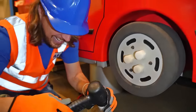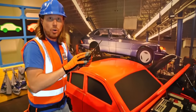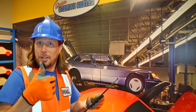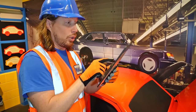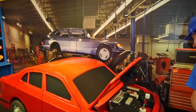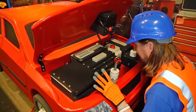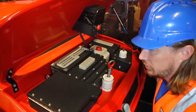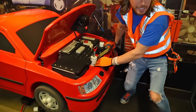Isn't that great? In here at the service center, you actually have work orders that you can complete. Like this one, it says, fix tires. We can check it off, awesome job. Well, let's see, the next thing on this list is work on engine, air filter. Oh, look at this. They even have it to where the hood is open and you can work on the engine. Isn't this amazing? Also, it says we need to change the air filter. And it goes right there. We gotta go get an air filter for it. Right over here, look.